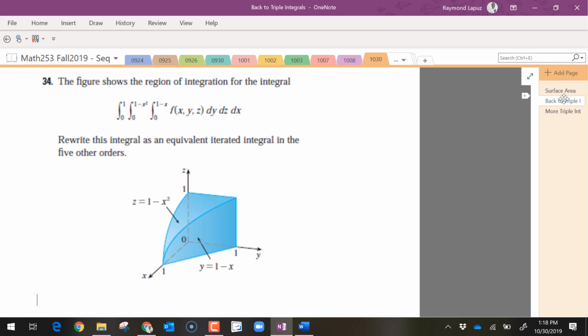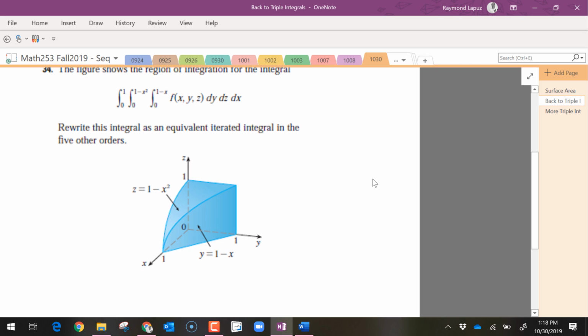Well, if you know your combinatorics, it's a permutation problem. It's 3 factorial, which is 6. All right, so apparently there are 6 possible ways to do this. They did it one way over here, set up as one way. And so our task in this particular problem is to rewrite this triple integral by switching the orders.